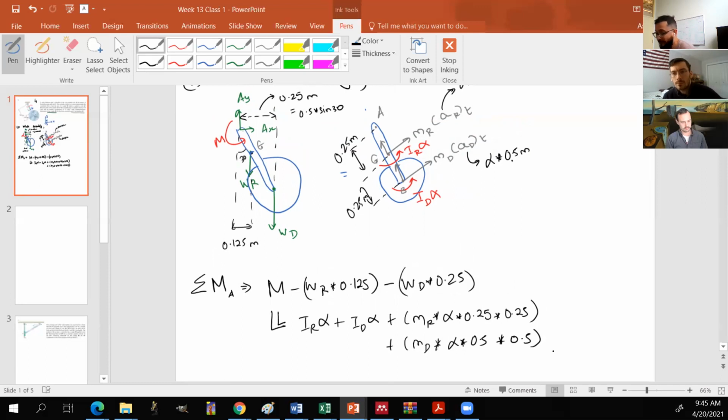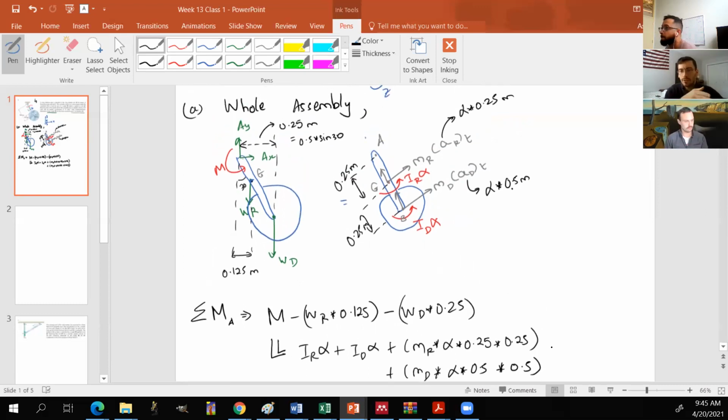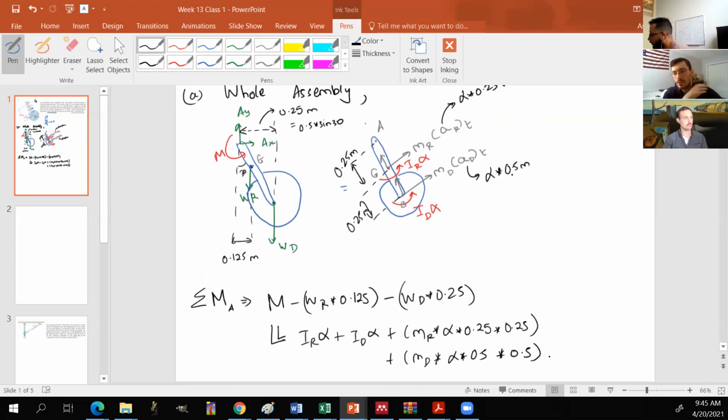How's it going, guys? Does that make sense? Yeah, just a quick question for your notation. When you have IR alpha, just to the left of that, you have these two L's. Is that like you're continuing the equation below? It's just an equals sign. Left-hand side equals right-hand side. This is my free body diagram, left-hand side, and this is my kinetic diagram, right-hand side. That's just an equal sign.